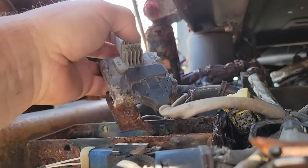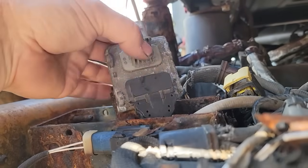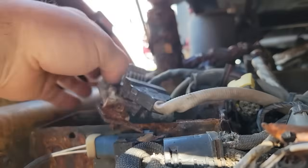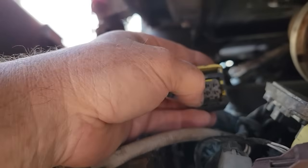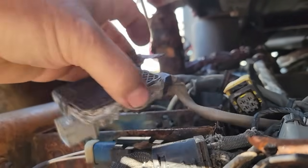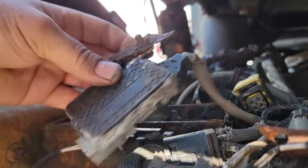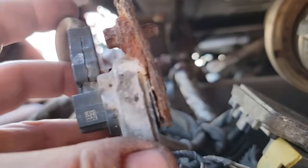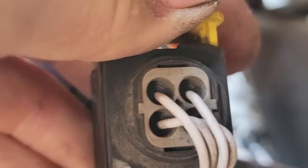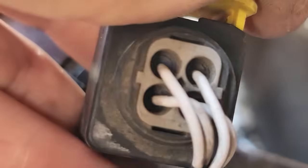But before I condemn these, because they are so hard to get out of the aftertreatment down where they screw in, I want to make sure we actually have power and ground to it that's actually turning this on, because if not, then we could replace it and still have the same problem. The likelihood that water intrusion and corrosion is the problem is pretty high, I would say. But I believe it's pin 1 and 4. I'll have to look, and they're marked on the back of this here. Yeah, I think 1 and 4 is positive and ground. Yeah, there you go. They're on the very bottom there.